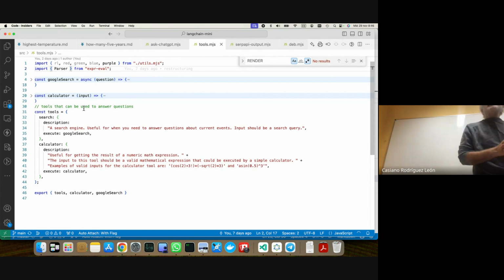This is a general strategy in software development.